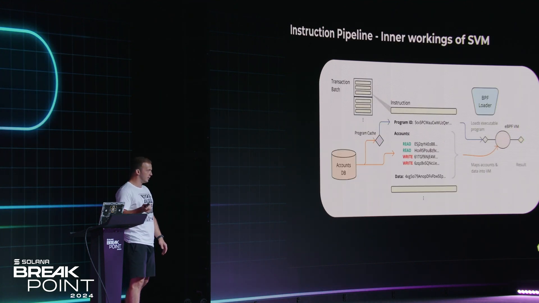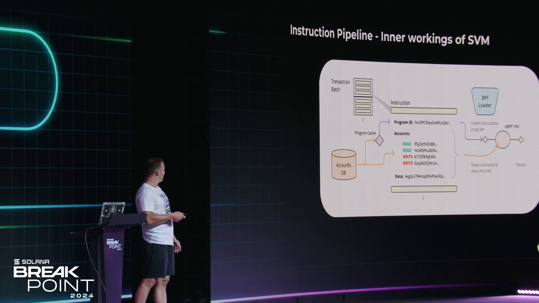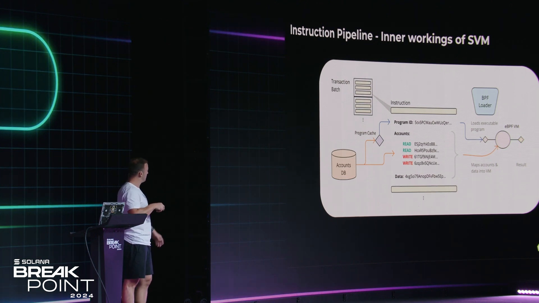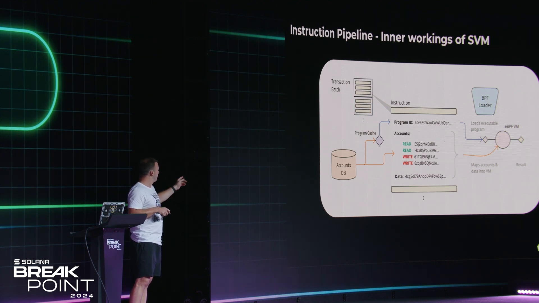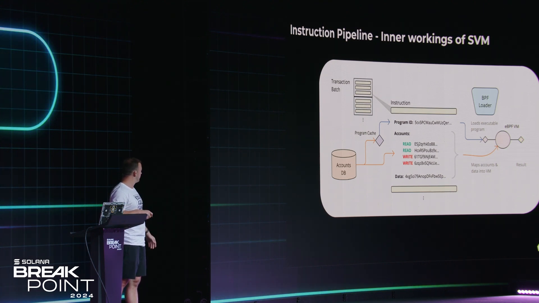Here's a low-level overview for those who don't know exactly what we're talking about. This is what each transaction looks like: there's the program ID used to load it from the cache, some accounts that are read, some that are write, and some instruction data. The BPF loader loads up that executable, the VM is provisioned, and you execute your program — all inside this new API. We have decoupled the SVM from Agave. It's now provided as a separate crate you can include in Cargo.toml, and developers can use it directly. It has its own public API and no external dependencies on Agave.